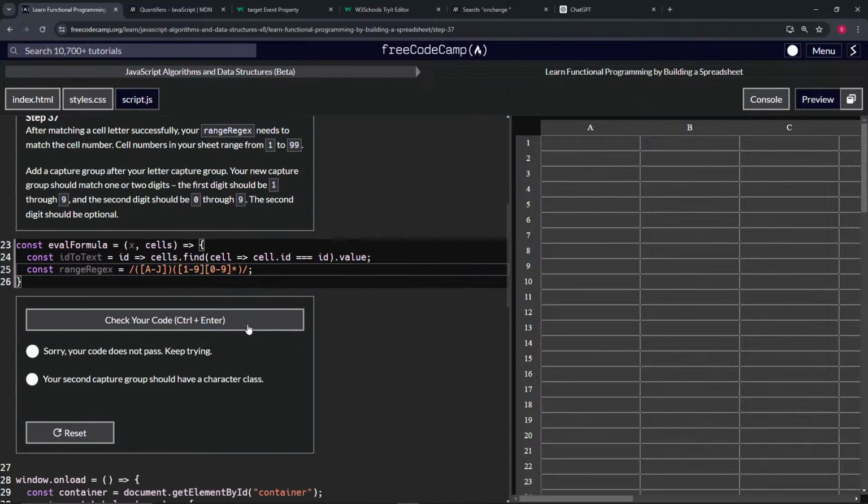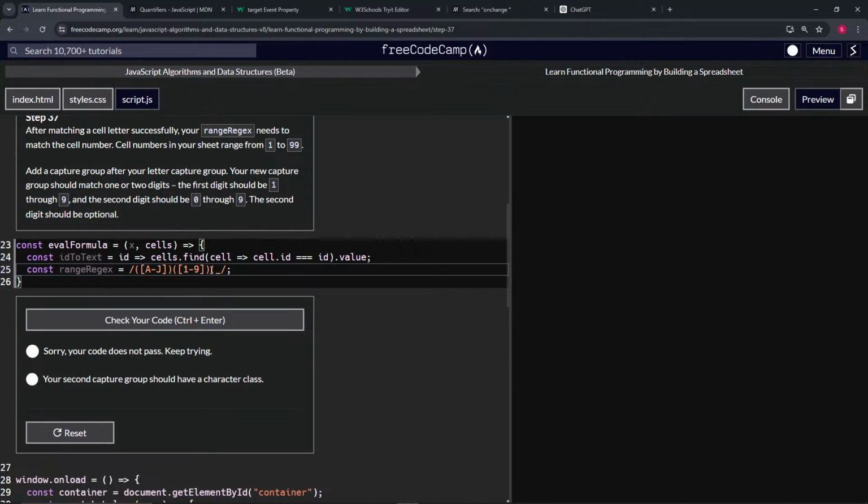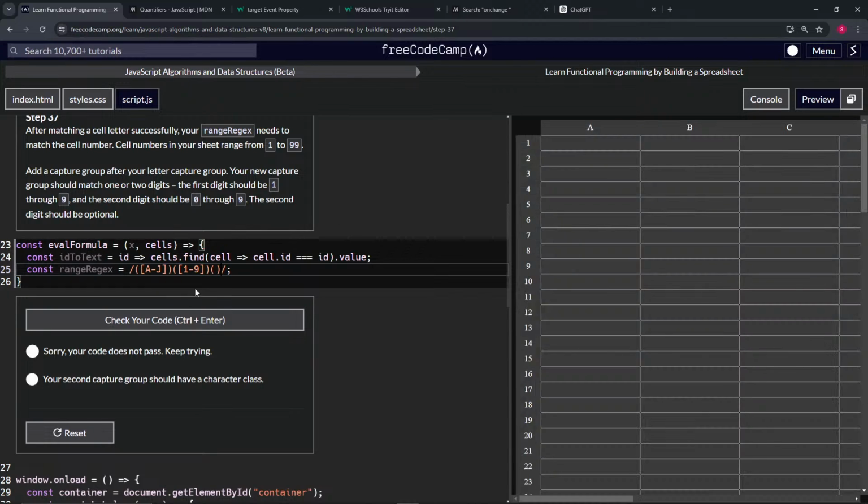So let's check the code. No. Our second capture group should have a character class. Does it not? Do we need two capture groups? Let me try this. Nah.